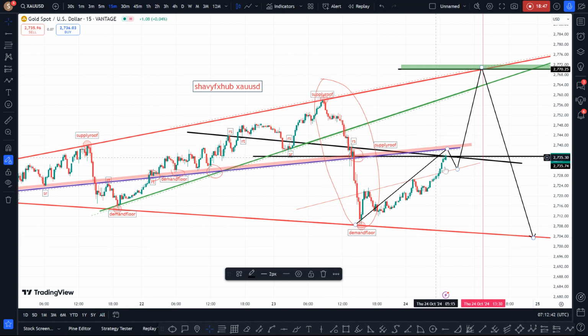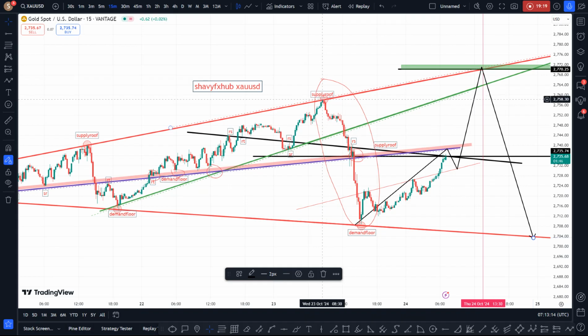So if we don't fall from here, if price refuses to fall from here, which is a very strong price action on 15 minutes, you can see here the 15-minute price action. You're showing a support structure, break of a support structure. You should come here, at least show us some respect. We are human beings. Respect us. But if you cannot respect from here, then it's no longer in your hand. Then you expect that price may be targeting to go back to the supply roof so that you can take away this profit.